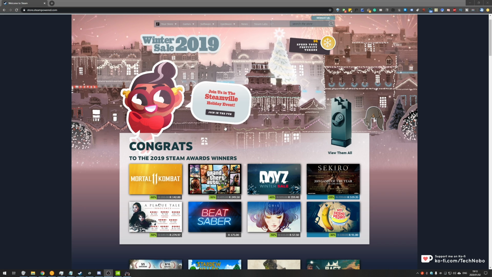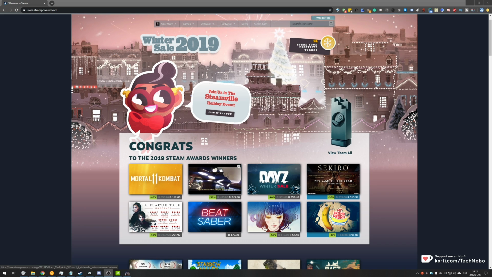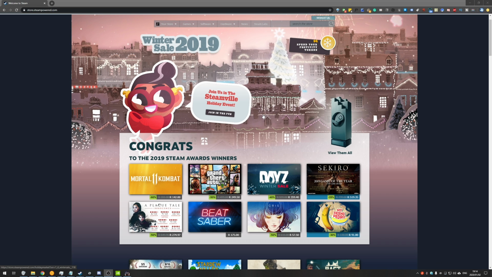Now, of course, if you want to get items off the store or something like that using wallet currency, and you want to add an amount that isn't exactly listed on the add money page, then you can go ahead and enter a custom amount, even though it doesn't say that you can. Whether this is allowed or not by Valve, I have no idea. However, it is possible, meaning that they aren't putting in measures to stop it, meaning that it's probably more than fine. I think in the past there was an option to add a custom amount of money to your account instead of picking from set amounts.